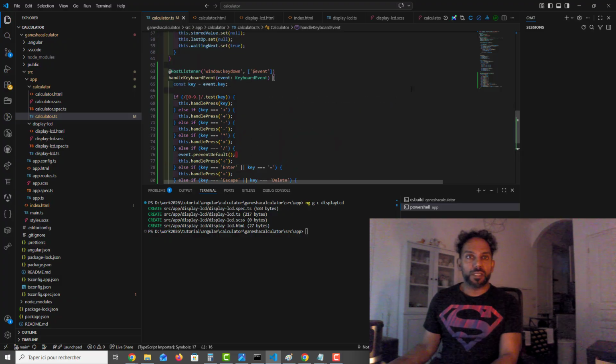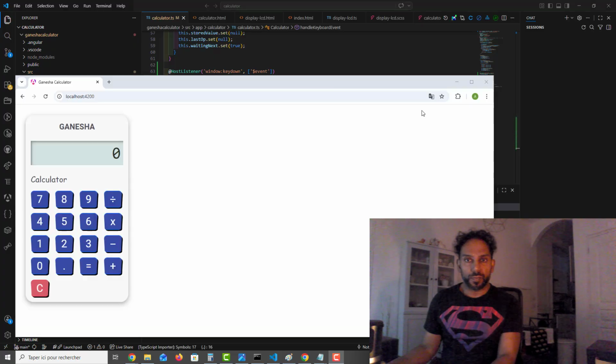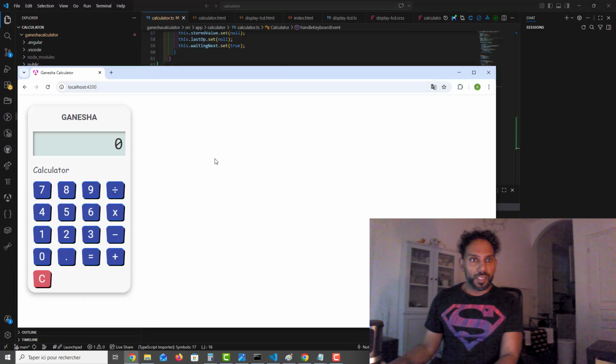Okay, we can test the code now. So we are here. I press 9 plus 3, enter, equals 12. Divide by 2 equals 6. Nice. I press backspace and it's 0.